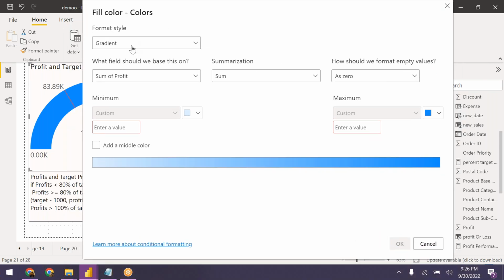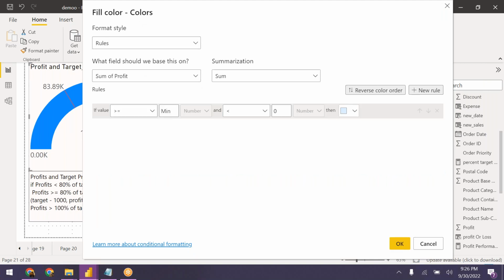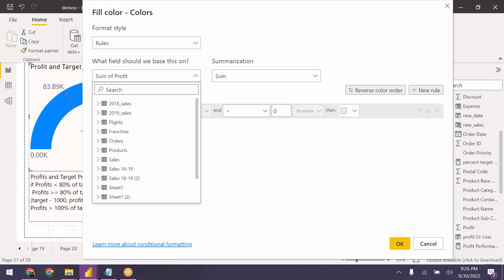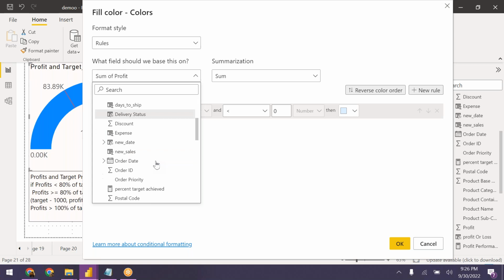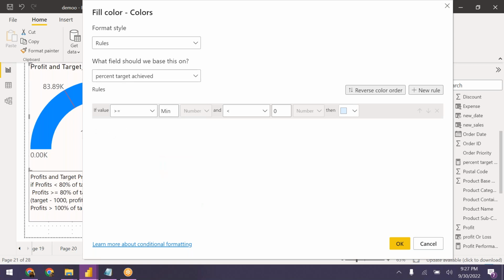Now here we will select rules. We have done this in the previous classes also, but now we are applying all those concepts together. The field we are going to select is percent target achieved.